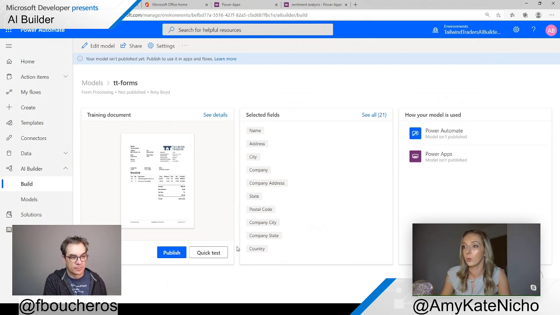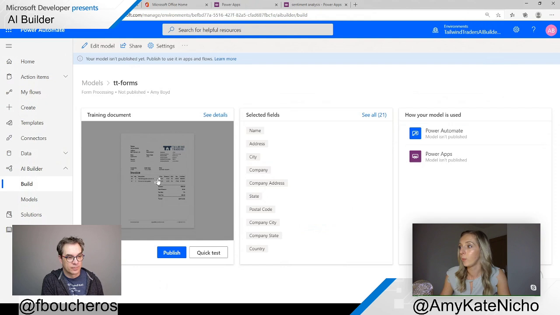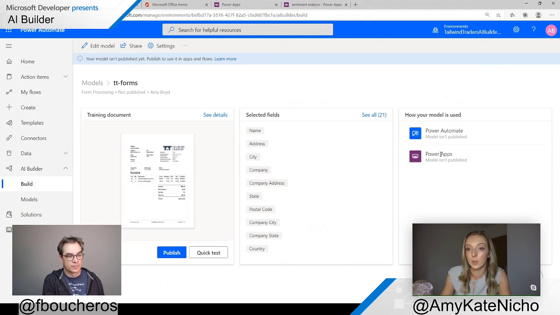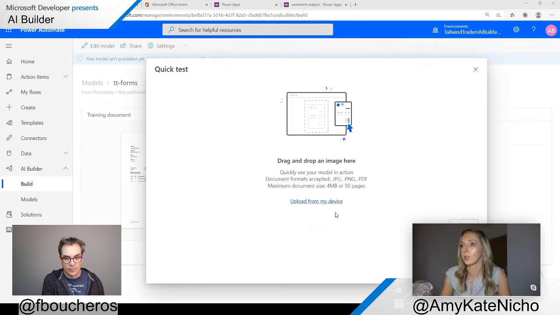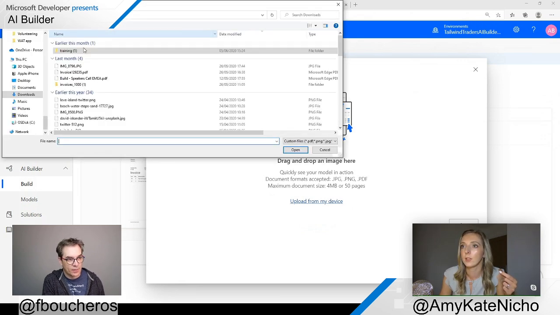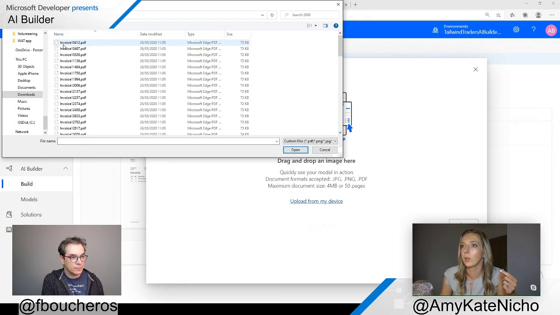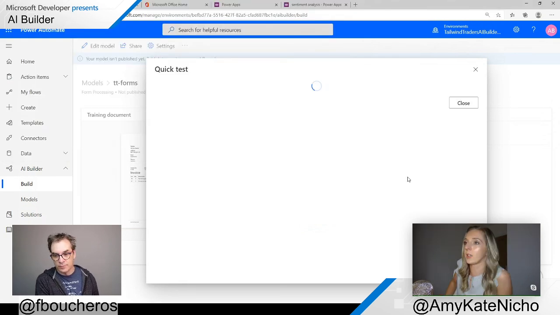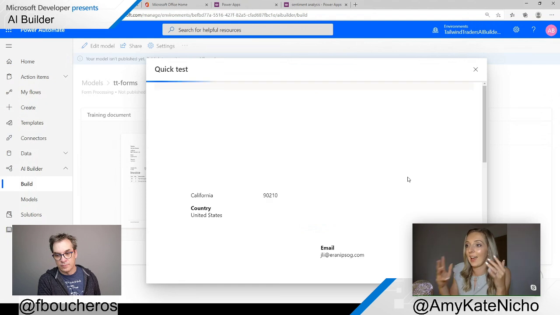And so cool. Now we can actually see an example. We can see that this model isn't available yet in Power Automate or Power Apps, but if you do, it'll come up and list all of the different things that use this model. But we're going to do a quick test here because I want to show you what it looks like when you test it. So I'm going to upload from my device, and whatever you do, don't use a sample that you trained on because it's already seen that, right? We want to test it with a new sample. So if I go into invoices just here, I'll click on that top one, 10412, and click open. It's going to use the model that you've built, and it's going to analyze my form for me. So it's just thinking about it here.